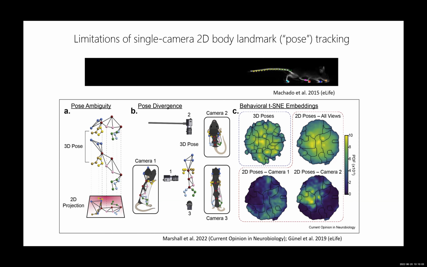Here's an example from the DeepFly3D paper that I think illustrates this point beautifully. You have that fly on a ball. You're making two-dimensional measurements from different angles of the fly. They use a behavioral mapping approach to say these are the different types of behaviors that the fly is executing. For the same videos, you're just using the 2D keypoint estimates. Those are here.